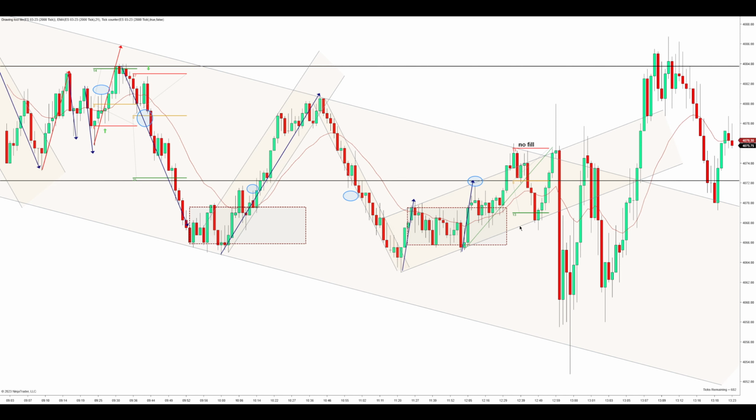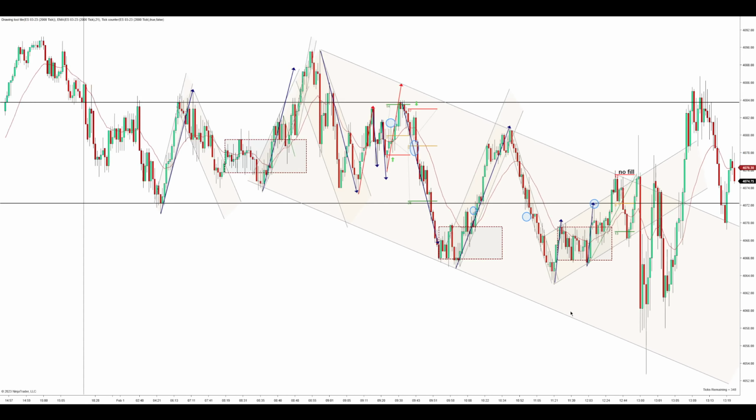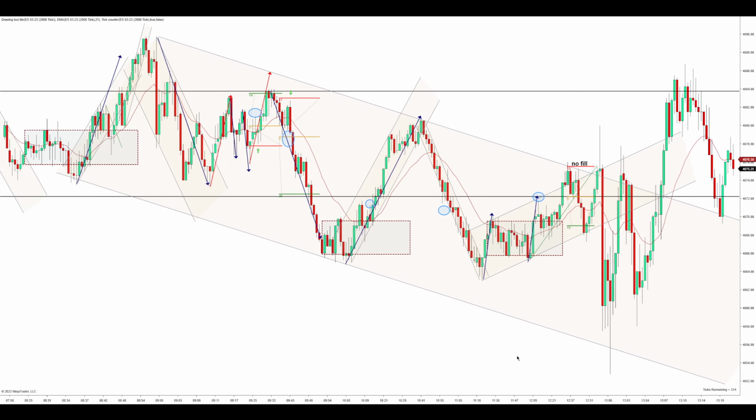You have room to this channel here, which started forming, and that could be an uptrend, but it had an overshoot at a major downtrend. So that's the thing. Remember, when you have a downtrend, these are magnets. Price is trying to reach it. Another thing: a big push higher like that could make a second one to try to reach it, which it does. It makes those two legs.